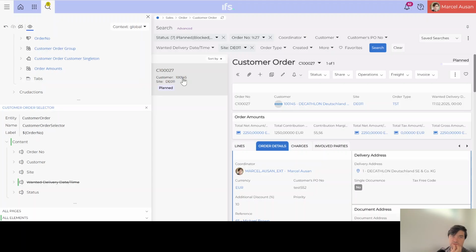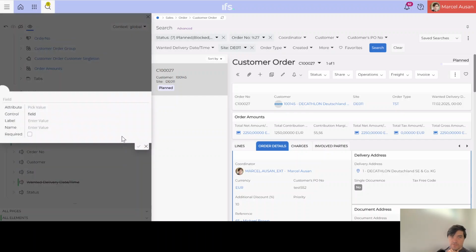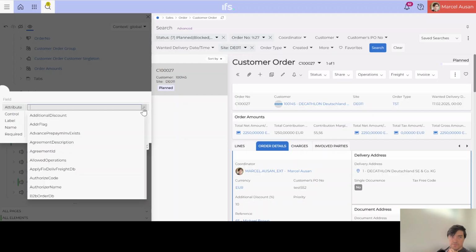Maybe the customer ID doesn't tell you much, and we could add it in the content. If we hover over it, we also have the plus to add an element, and we can pick a value. Here we can just start typing name, and then we have customer name. Here we will have all the different columns from the customer order table.